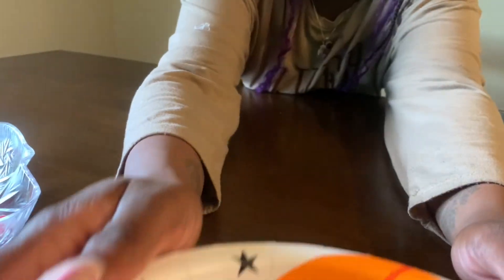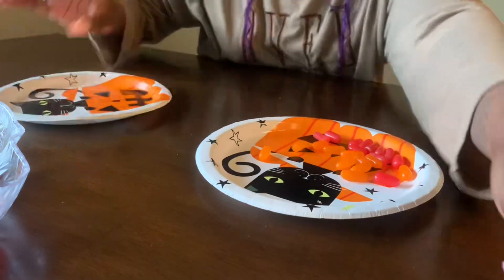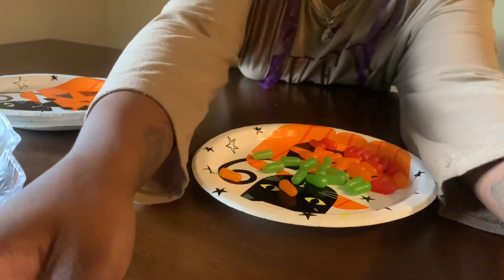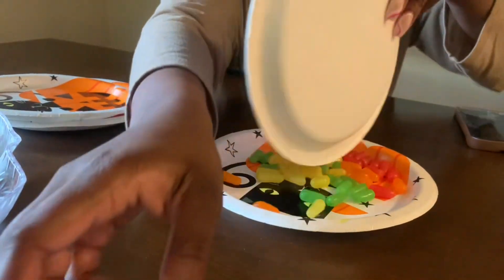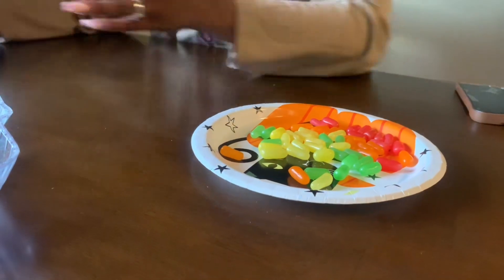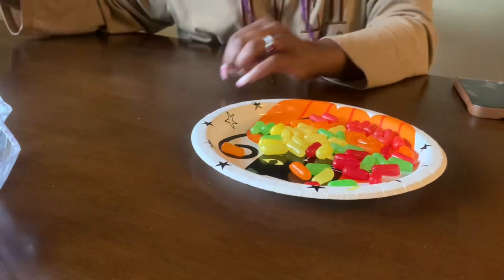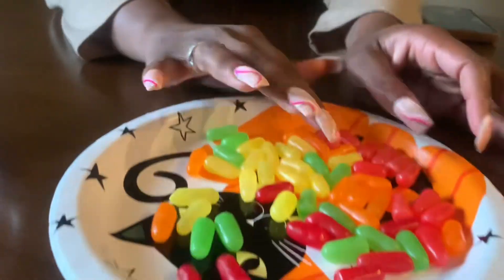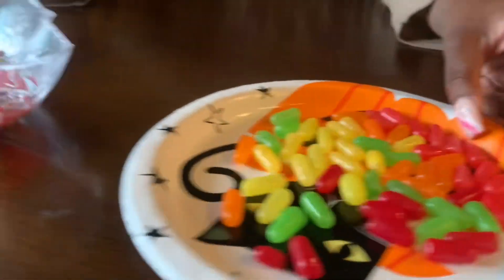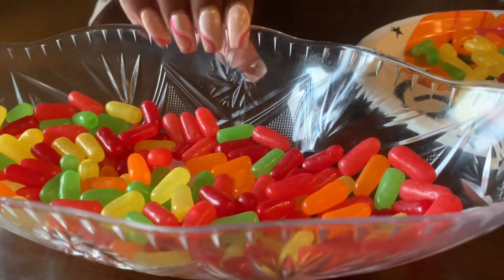The pink and the red ones are really hard to tell — like, I know now that I'm looking at it, but when I first went into it they all looked the same. So my bad, y'all. And then when I put all these together, this is how many I have on my plate, all together. I knew those Halloween plates would come in handy. It's not Halloween season, but they're plates at the end of the day. So this is all I collected in total, and this is all I have left. There's a lot left, but hey, I tried my best — it's my first time doing it.